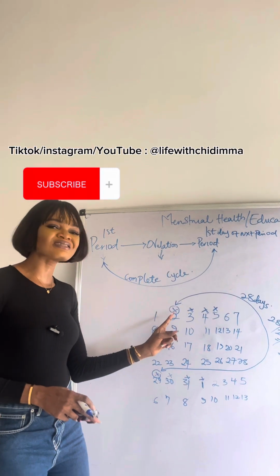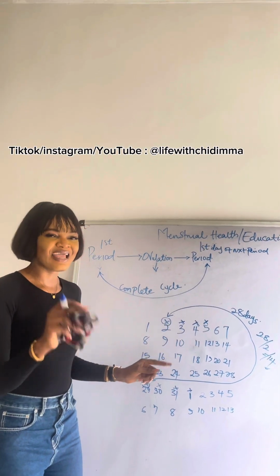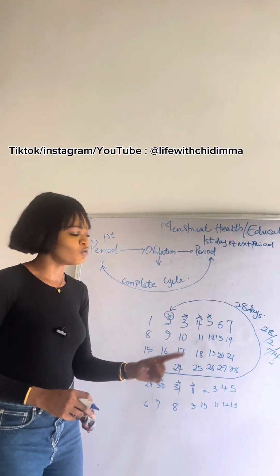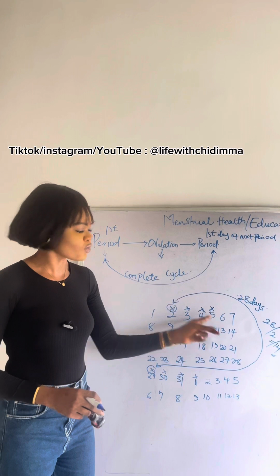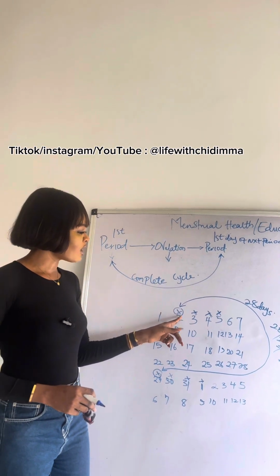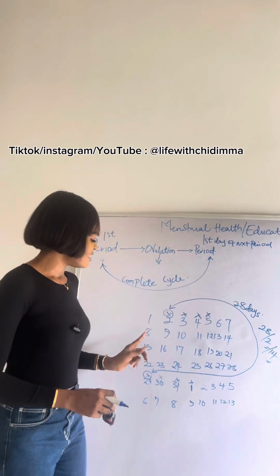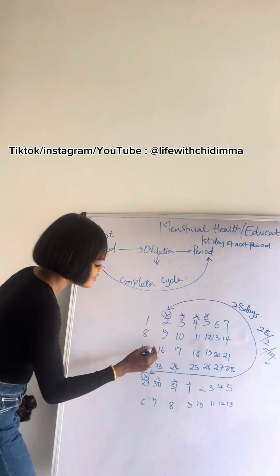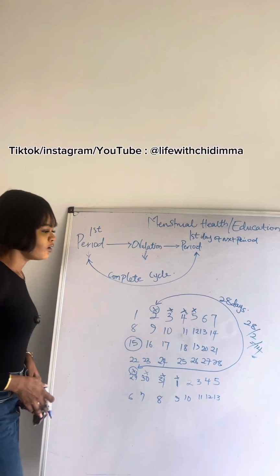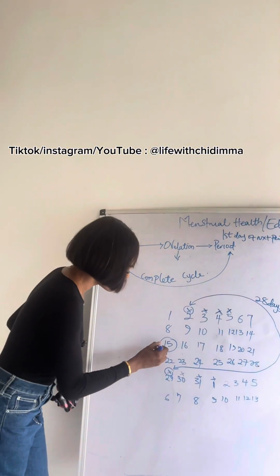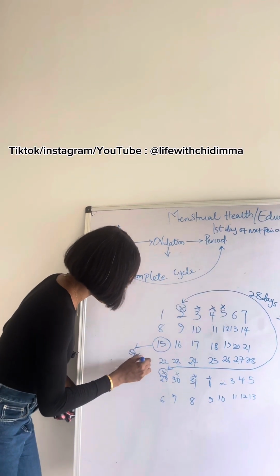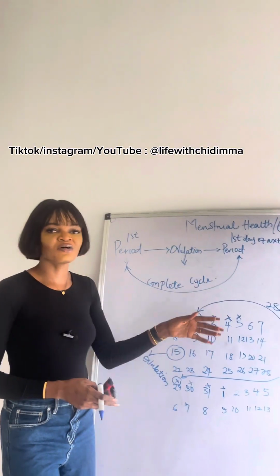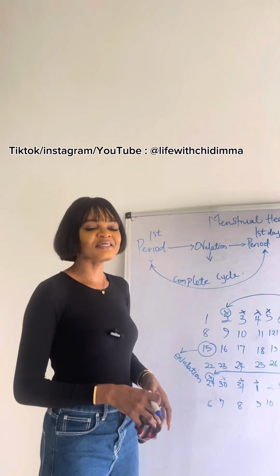Your cycle starts from this second, where your menstruation started. Exactly where it started, right? So now when you want to count where your ovulation will fall into, you don't start counting from this 6 to get that 14. No, you start counting from this second. So you count 1, 2, 3, 4, 5, 6, 7, 8, 9, 10, 11, 12, 13, 14. That means on the 15th of this particular month is your what? Ovulation. I hope you understand me. When you are done calculating your cycle, you now know your cycle. Your cycle divided by 2 gives you your ovulation.